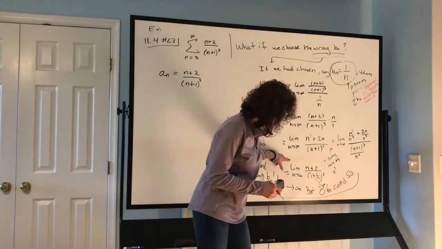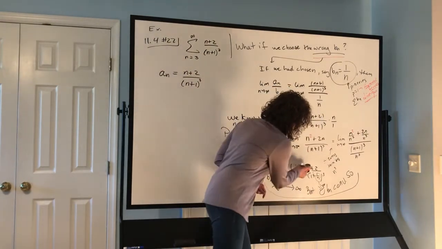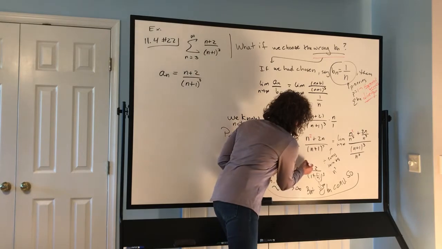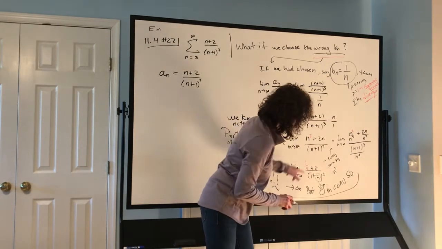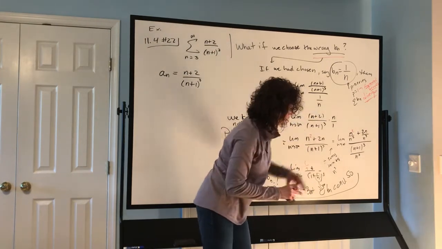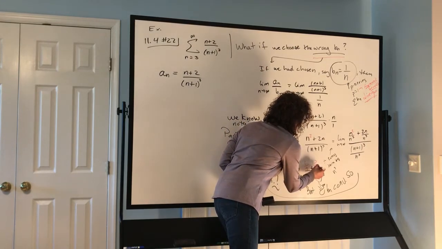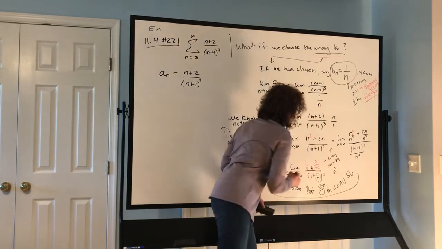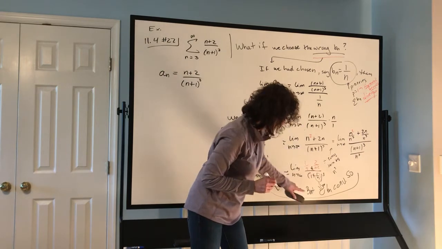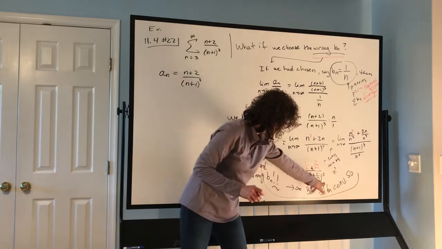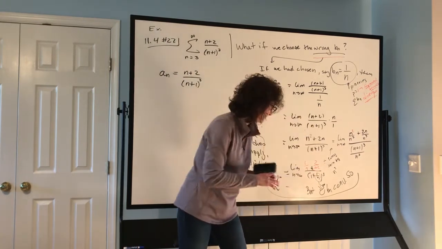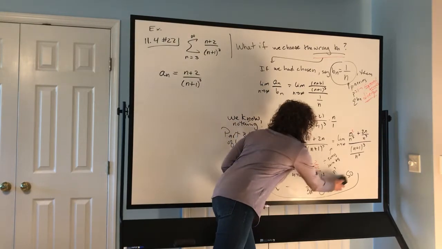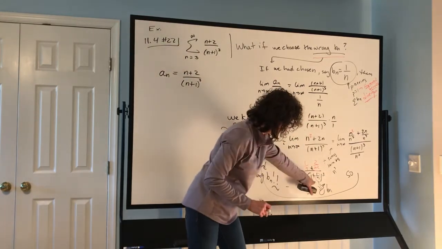And then we'd come down here, and what is n squared over n cubed? Well, it is 1 over n, right? And what is 2n over n cubed? That's 2 over n squared. The denominator's all the same, so the denominator still goes to 1. I think you're getting it here. The denominator goes to 1.